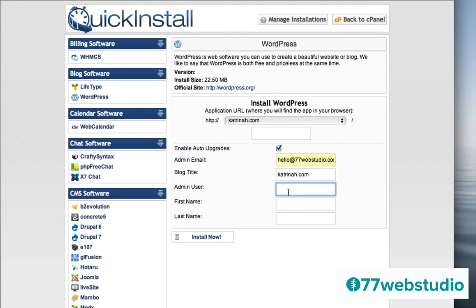And then also you want to add an admin username. Now note that this is an important step for website security. You want to make sure that you do not use an admin username that is something like admin, support, or administration. These three names, admin, support, and administration, are the first names that hackers will try when they're attempting to break into your WordPress website. So it's important that you use an admin username that is more unique than admin. So for this instance, I'm just going to add my name right here. You can also add your first name and last name. I'm going to leave that empty, and instead I'm just going to click on Install to install WordPress.